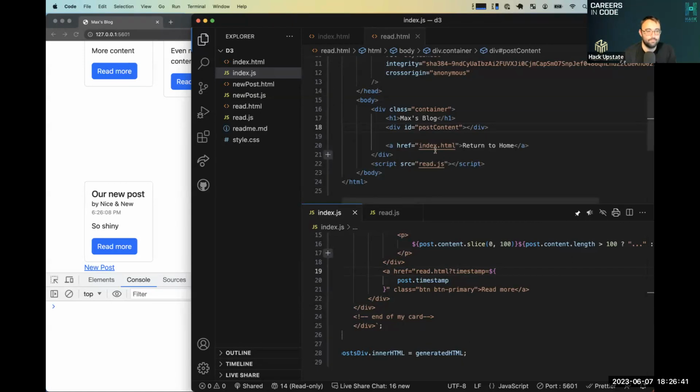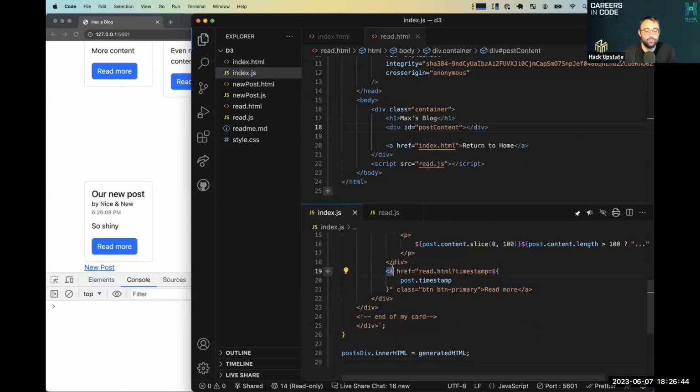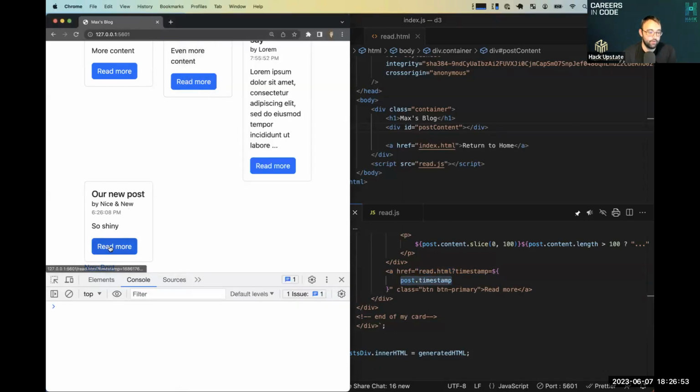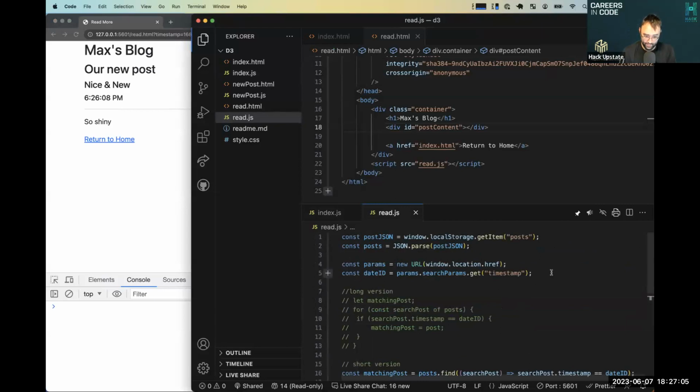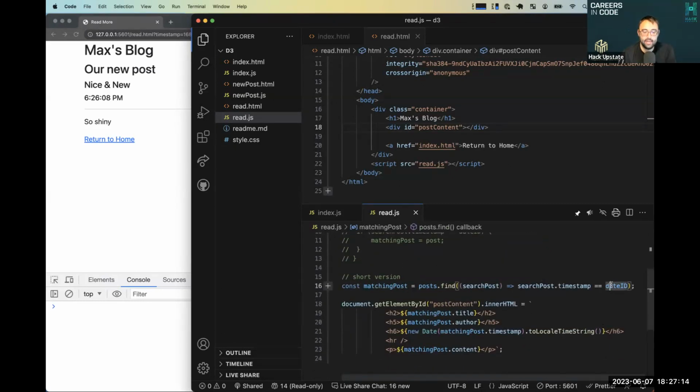Okay. Go to the A tag, and instead of just sending them to read, depending on whatever the timestamp is of this post, it is now going to be a different timestamp than this one, or this one. So I come down here, I click on this read more, and look at what's happening. Same thing that happened on our index.html. It said, oh, I'm going to go pull out those posts from local storage. I'm going to go get the date ID information. I'm going to go find the date ID that lines up with the timestamp from local storage. And then I'm going to generate out this HTML based off of wherever we found our matching post.